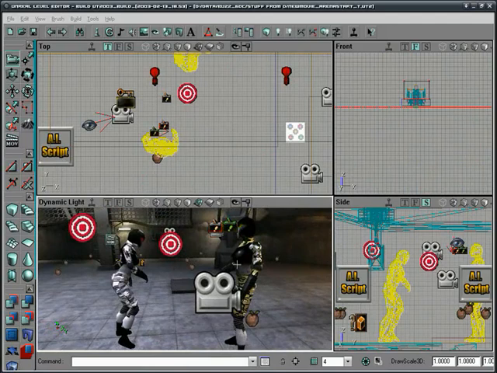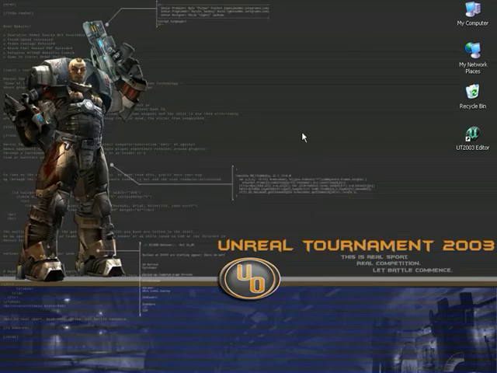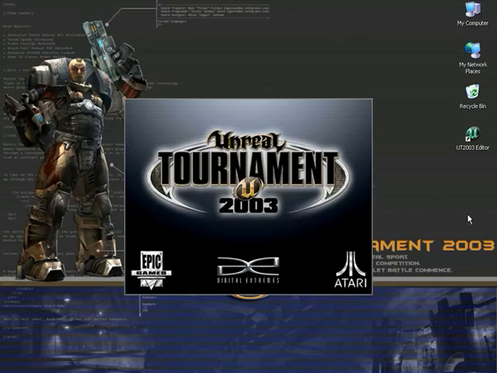We'll be using some of the things available inside of Unreal Ed, the shipping product itself, or Unreal Tournament, that is, including, you'll notice right now, a slightly edited version of a map that ships with the game. We'll be using that, along with some edited sounds as well. Let's take a look at what this particular map's going to look like. We'll load it back up right here. Again, remember, this is very quick.